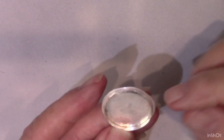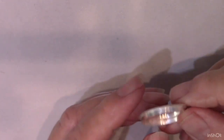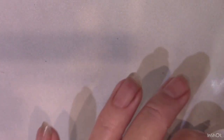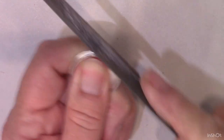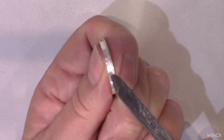and then now we're going to go and trim off this edge. And you can use a file for this, you can use sandpaper for this. I happen to do it on a power sander because it's really fast, but I'm going to get my file so I can show you. Okay. All right, so you're going to just file on this until you're right up to the edge, right up to the edge of the bezel, okay?